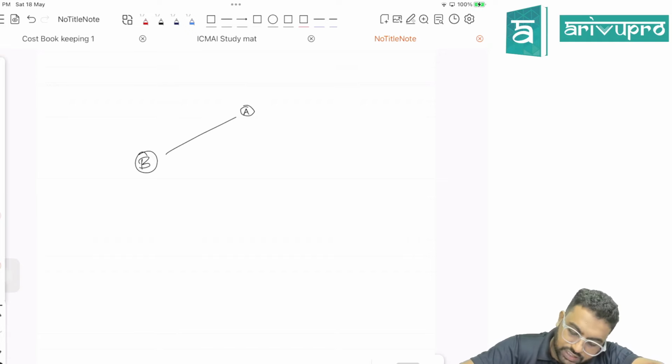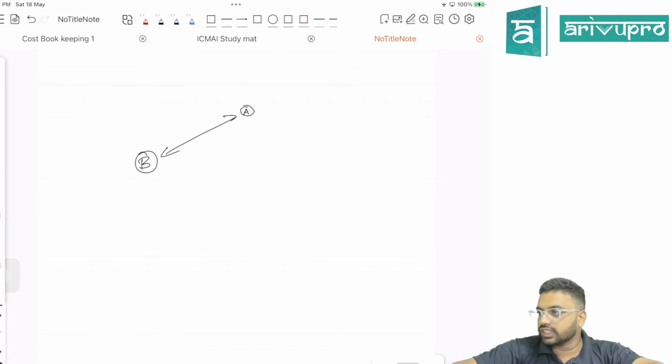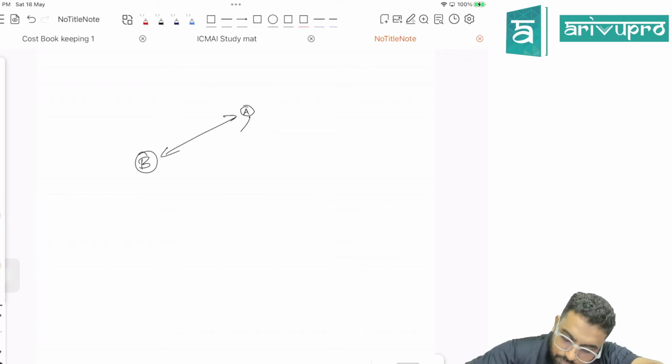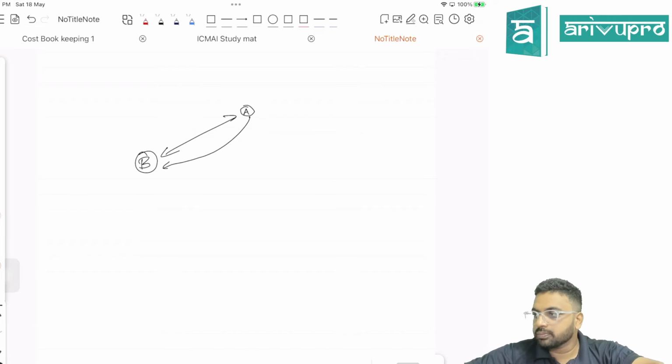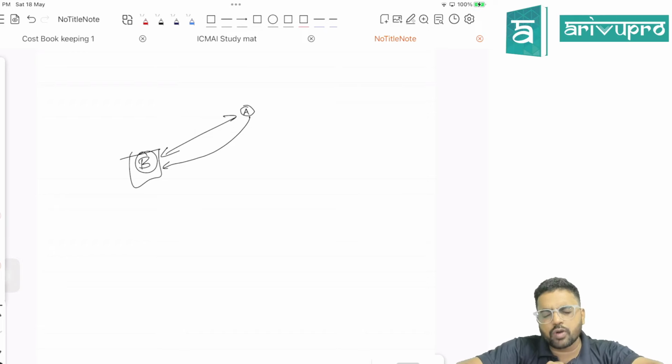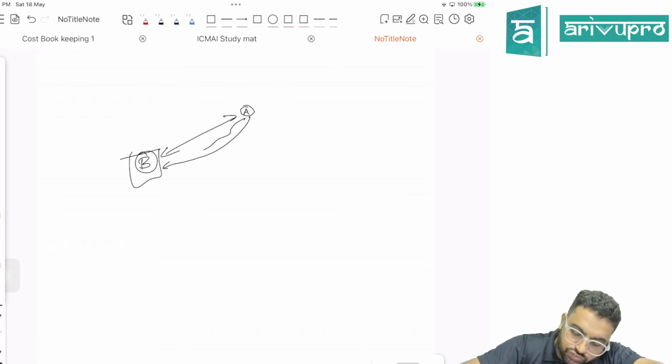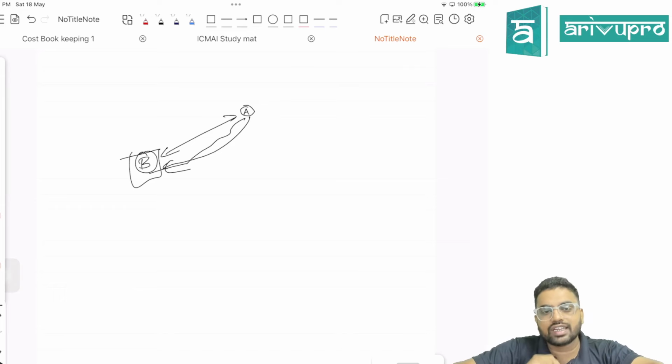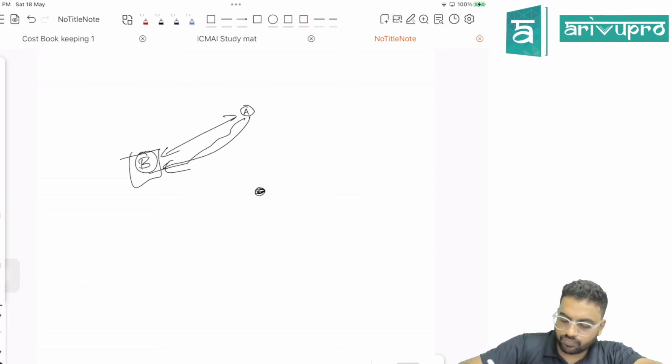So what we should do in reconciliation is very simple. From point A, we should arrive at the balance of point B. How to arrive at that, sir? We should see what point B has done. Same we should follow, then we end up reaching where B went. For example, there is one focal point over here.